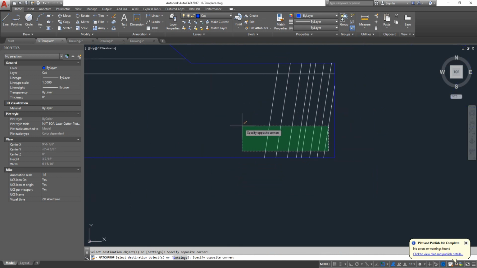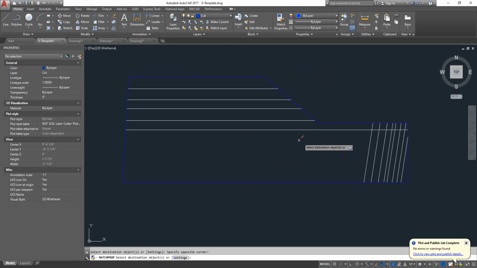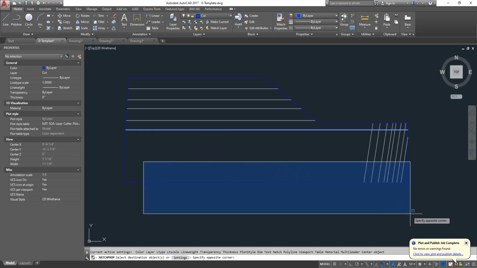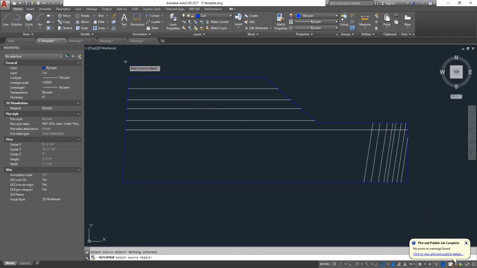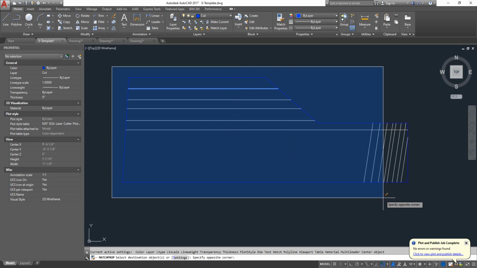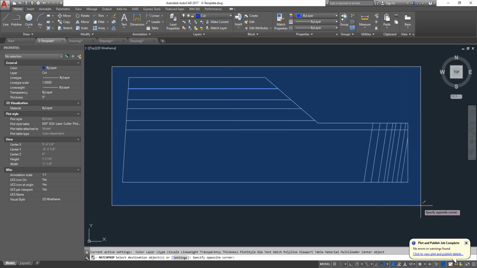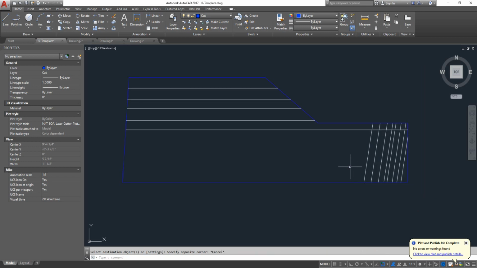What I'm doing is what's called the bounding box, so the all-inclusive. In AutoCAD, if you click and you go to the right, even the tiniest bit it touches will turn to what you need, versus if you did a bounding box to the left, you need to select the entirety of it. So you see how the blue is still blue, but if you come up here, once you pass and encompass the entire object, that's where it would actually change it. So that's the differentiation between left bounding box and right bounding box in AutoCAD.